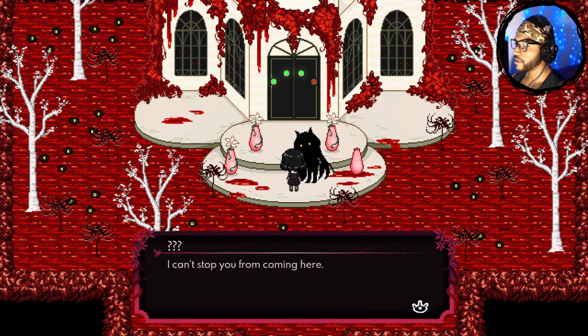I can't stop you from coming here. You're foolish enough to cross my path. I'll kill you myself. Such is the way of our world. Okay.